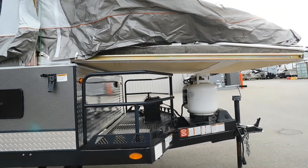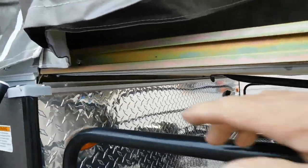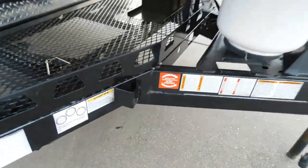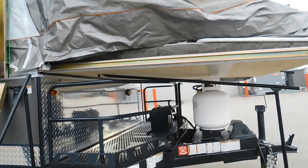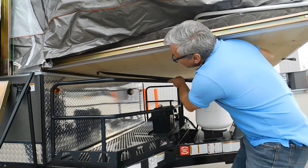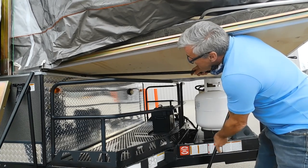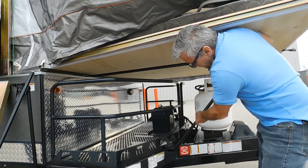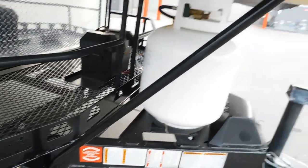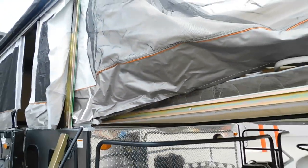I'm going to grab them from inside and show you how those go in. So you have this bracing bar that's going to go in. Up top, that piece there is going to go into a slot right down in here. You'll be able to see it. And then the other end is going to tuck right in there. Get up underneath your front, lift with your back. Tuck that right in there. And set your pole. One end will go in there, and the other end tucks in down there. So we'll go around the unit, put all four of those in real quick.